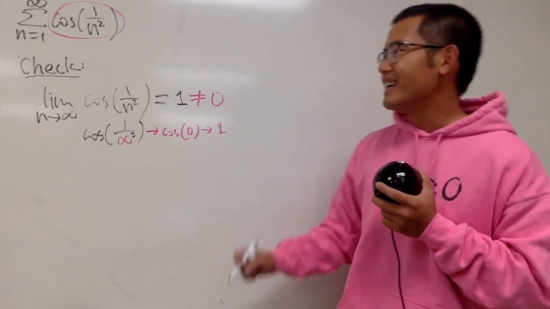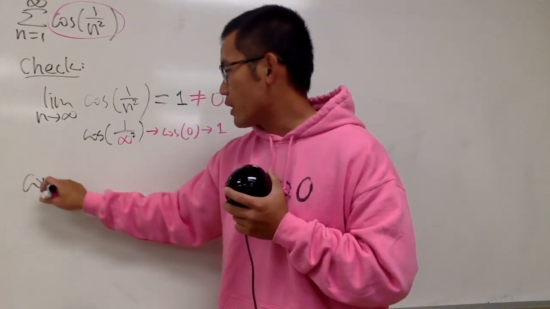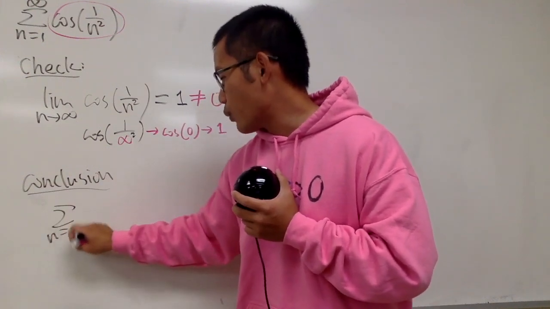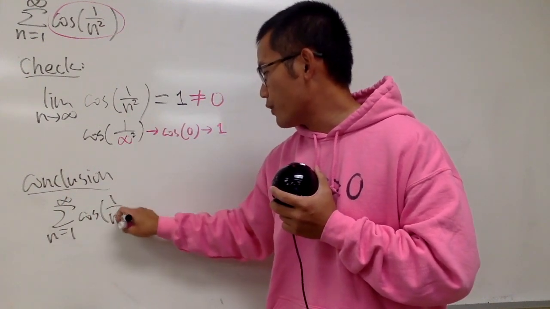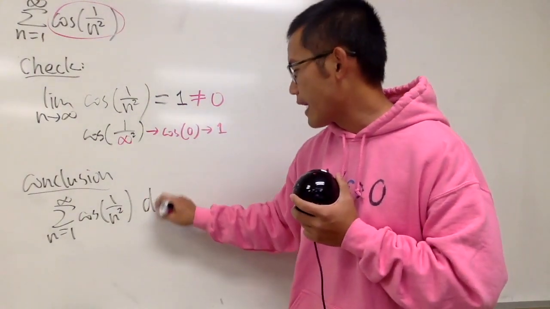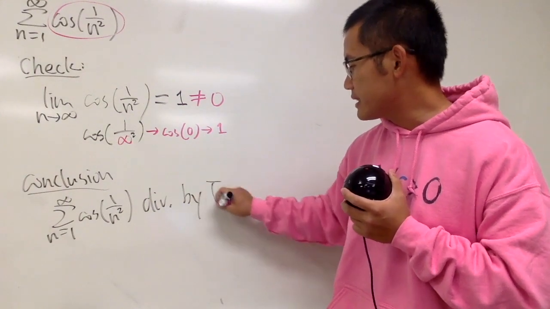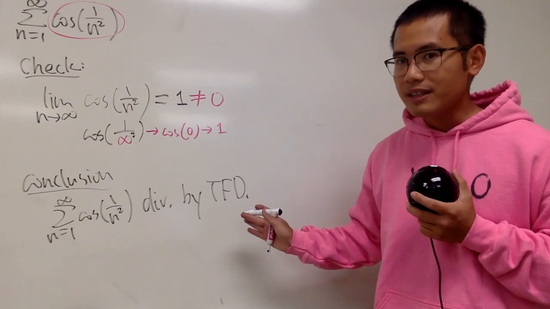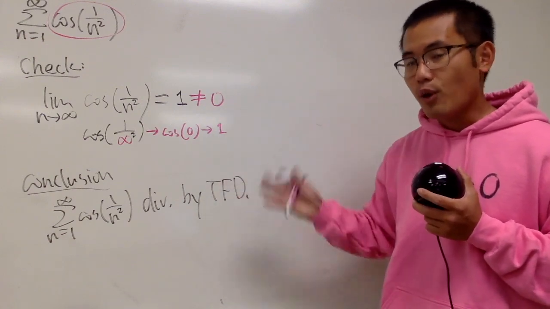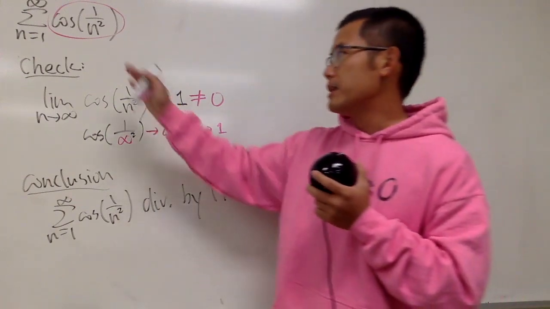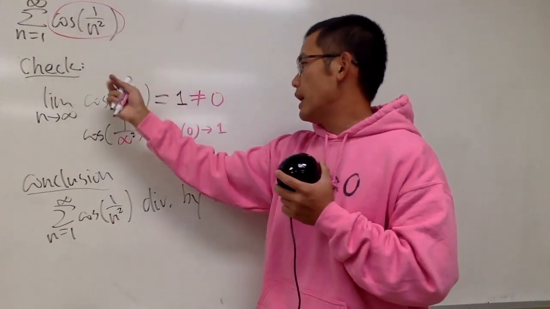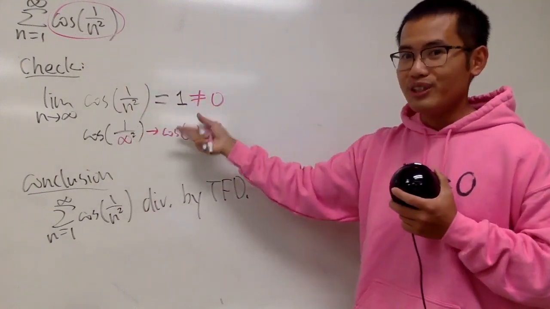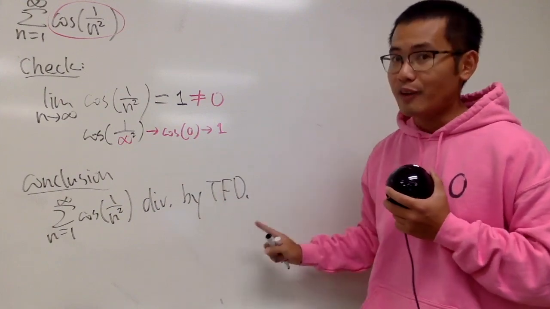It helps us out. Therefore, we can say the conclusion, the one that we were doing, which is that the sum as n goes from 1 to infinity of cosine of 1 over n squared diverges by the test for divergence. Okay? So, again, do not do any comparison test whatsoever. This is it. Of course, as I told you guys, you should always check the limit of this, right? And if you don't end up with 0, that's good news because this time, we end up with 1, which is really good. We get to draw a conclusion by the test for divergence.